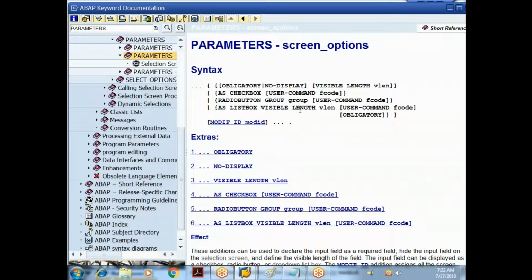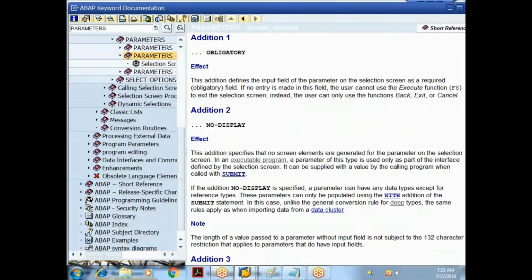In this screen options, one of the options is obligatory, which means mandatory, compulsory. When I click on this obligatory, what is that saying? This addition defines the input field of the parameter on the selection screen as a required field.